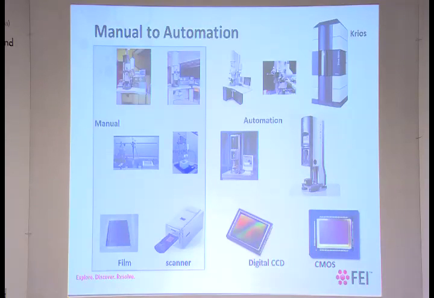And the other big thing which has helped with automation is these digital devices, in earlier cases the CCDs, and then these CMOS sensors, these metal oxide semiconductor type technologies, which have really made a big advancement in what we can do, because now we don't have to take films, develop them, let them dry and then look at them. We have an image instantly which has a good signal, and which we can tell how good our sample is.